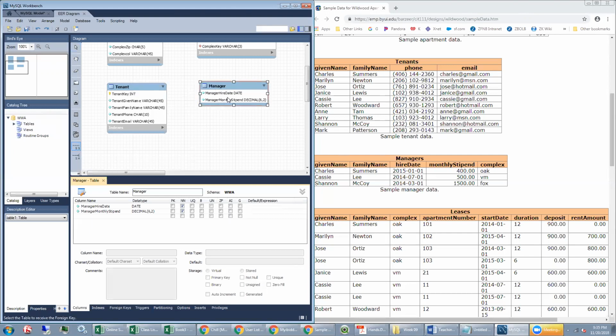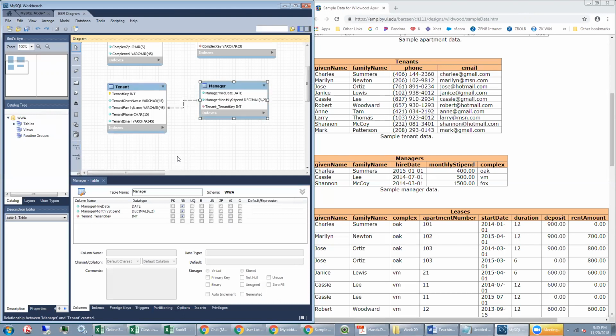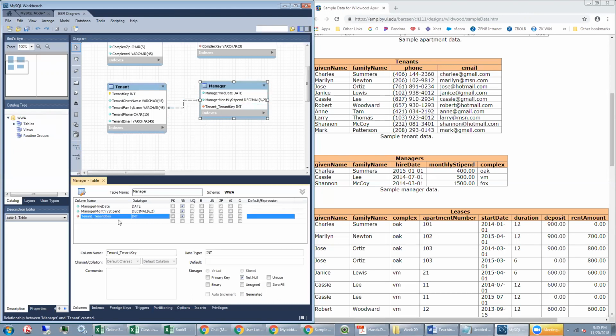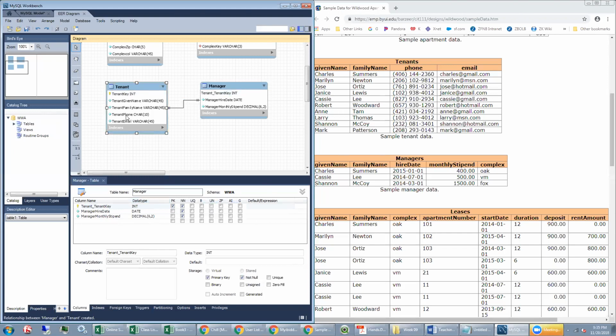We're going to again start on the manager side because this is our dependent table, and our parent table is tenant. And look what it did, it automatically grabbed the tenant key and pulled it into the manager table. Now I like to put that up into primary position, so I know where my primaries are, and I'll mark that as a primary key. So now we have tenant key in the tenant table. We also have it in the manager table as a primary foreign key combo, okay? Now the only other piece of information we need is the complex information in the manager table again.